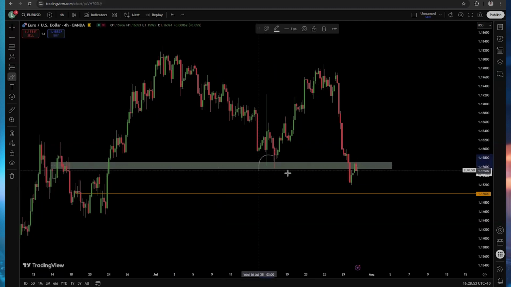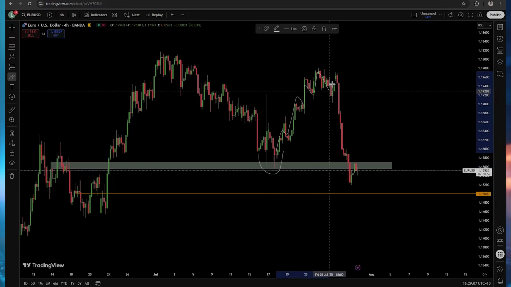We have a very interesting wick over here. So we have lots and lots of wicks in this area, and that demonstrates to me that there were previous buys here. That's why the price went up with quite a lot of steam. And then on Monday, it opened with a gap up, but after that, it just decreased.